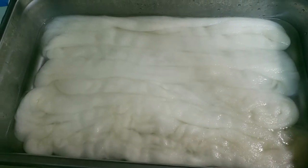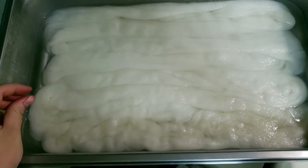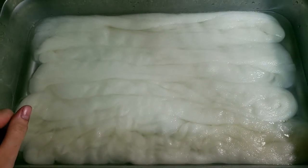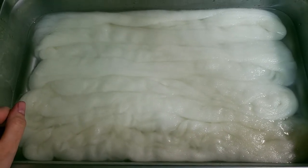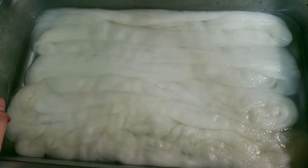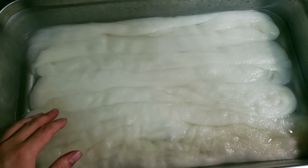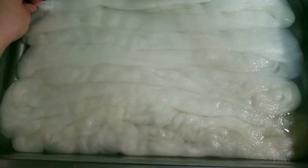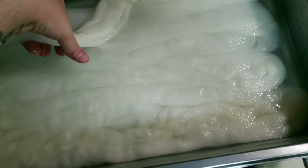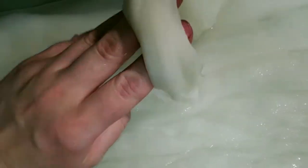Welcome to another Dye with Rain video. Today we are working with a new base — I'm very excited. This is 75% fine merino wool and 25% nylon, and it is superwash. Superwash wool does not felt at all during the dyeing process, wearing, spinning, or any of that. It definitely has a different texture when wet than the regular wool I'm used to — it's a lot softer and silkier.